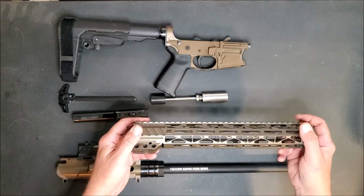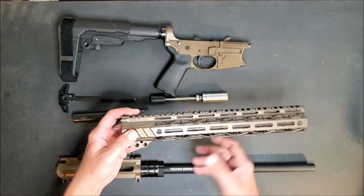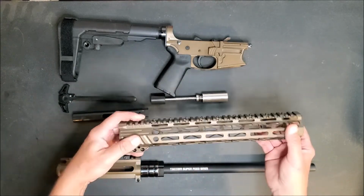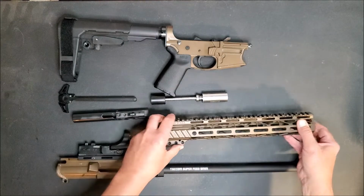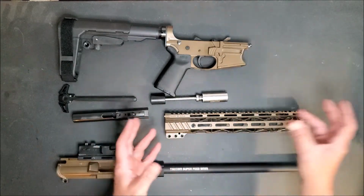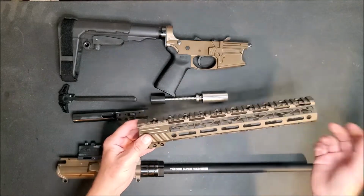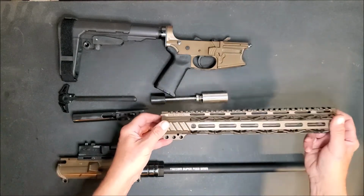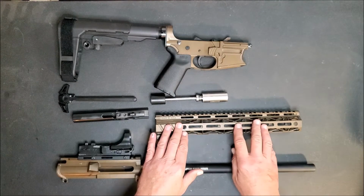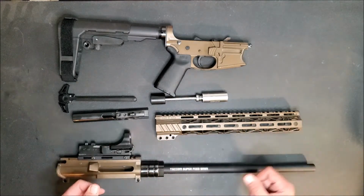The handguard here, it's just one that I happen to have sitting around. It's extremely milled out, as you can see, so it's very lightweight. There's a lot of different handguards you can get. You can get carbon fiber tube styles, you can get aluminum tube styles, or just a standard M-LOK style like this. Like I said, this one I had laying around, but you can pick up just plain standard ones for about 50 or 60 bucks.